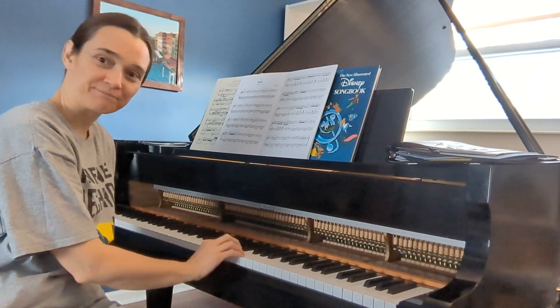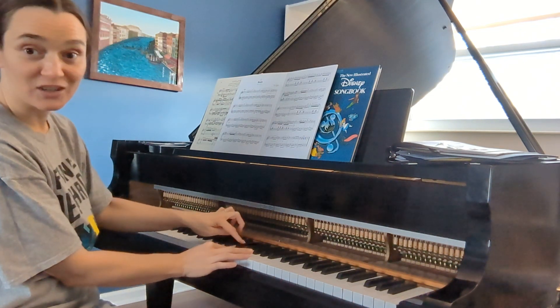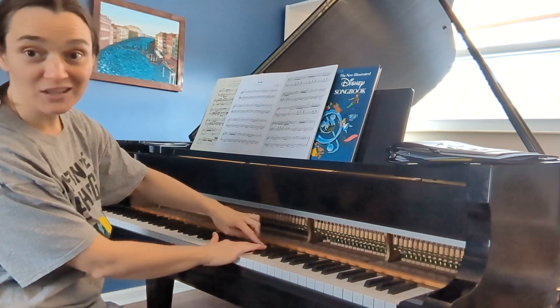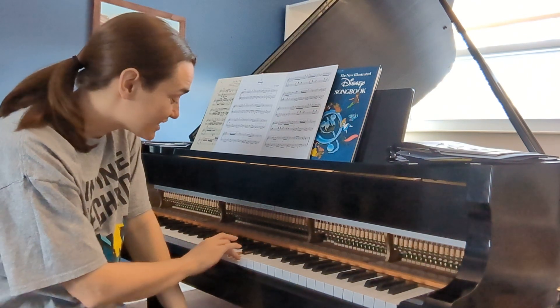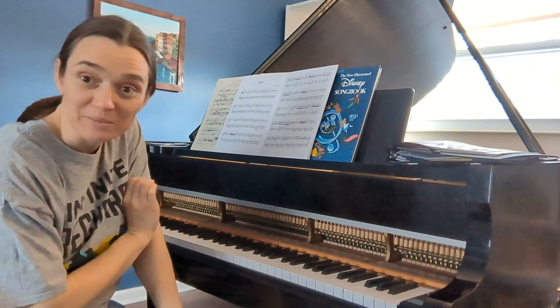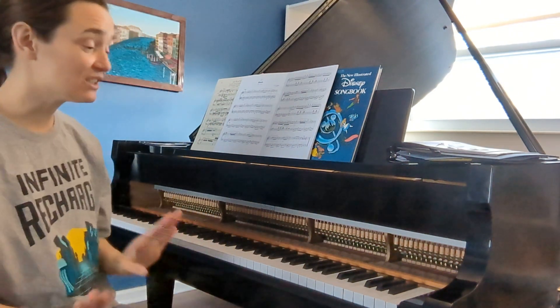When you're in C major, between the C and the D there's another key — a black key between these two fingers. Between the D and the E there's a black key right there between these two fingers. But these two don't have anything in between them — that's called a half step. So these two fingers need to be glued together, right next to each other with no notes in between. And then between four and five there is a black note in between. Sometimes the notes are black, sometimes they're white. But if you keep this pattern — these two notes always right next to each other and all the rest have something in between — you can start on any black key or any white key and find this five finger pattern.